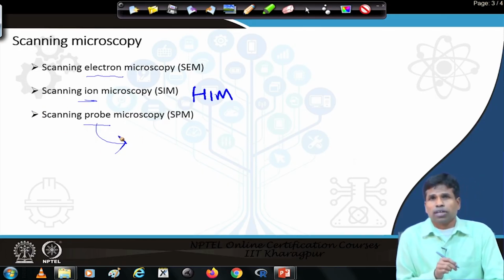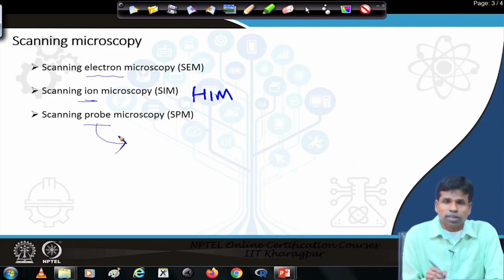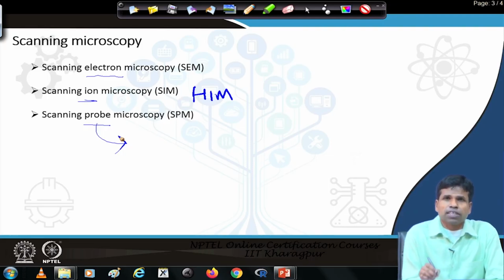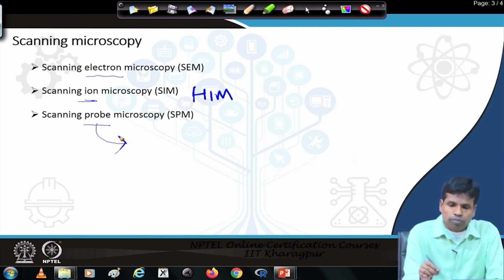we actually do not need vacuum, and we will see later why. In the previous cases, electrons will scatter if we do not have vacuum. Electrons cannot pass even a millimeter in an open environment. So, we need to evacuate the way so that the electron beam passes through to interact with the specimen. But with a physical probe, like my pen touching the screen, in the same way a physical probe can touch, or almost touch, any specimen, and therefore, we do not need vacuum in scanning probe microscopy.